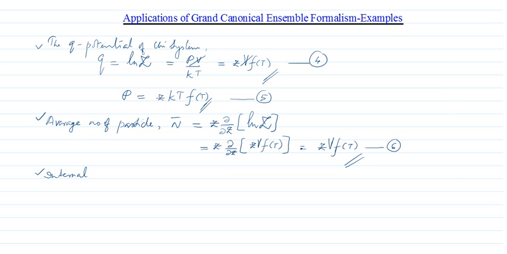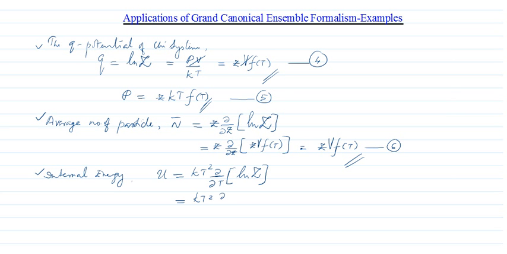The internal energy of the system: how was the internal energy related in the grand canonical ensemble? Hope you remember that was equal to minus dou by dou beta of log Z, which we proved to be equal to simply kT square dou by dou T of log of Z. That was the expression in the summary of thermodynamics. You have to refer back to our conclusions or summary of thermodynamical equations, and we will have to use that one here. So that's finally equal to kT square into dou by dou T of log Z.